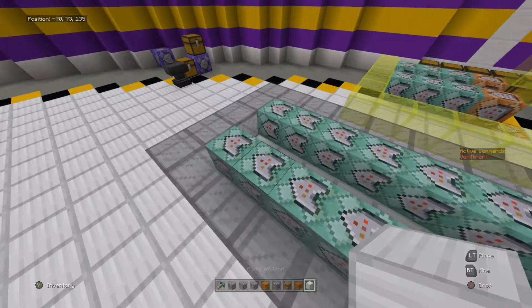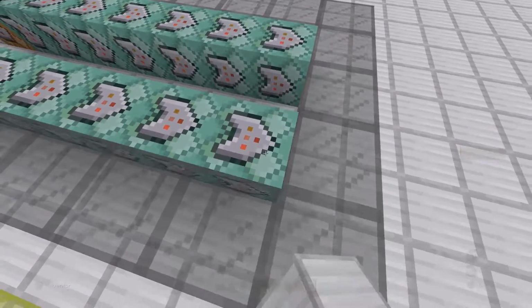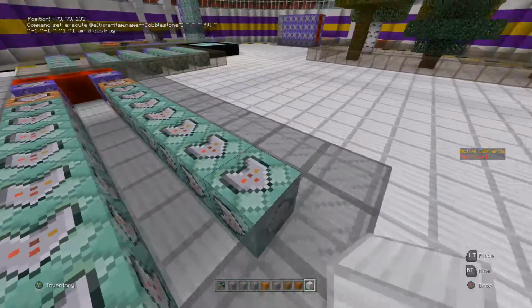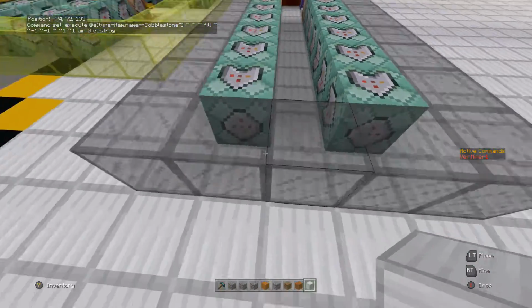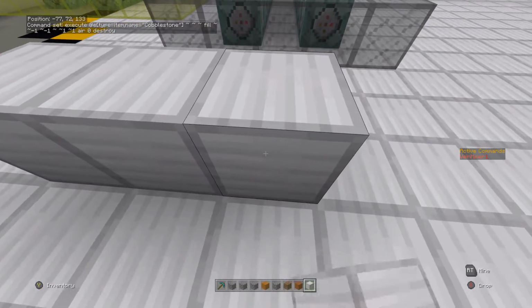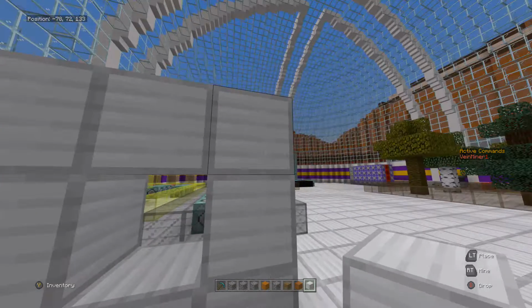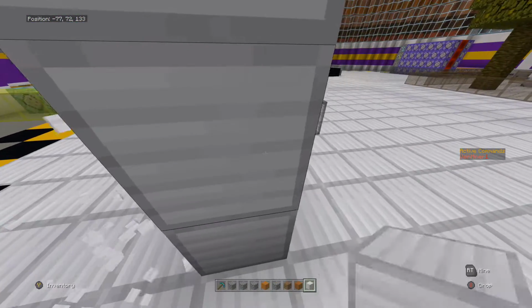So the actual mining part of it, which is the very last one, which is the execute at e type equals item name equals cobblestone tilde tilde tilde fill tilde tilde -1 tilde -1 tilde 1 tilde 1 tilde 1 0 destroy. That basically is saying fill this pattern with air. So it's like saying go from there to there, made out of air, and destroy it.